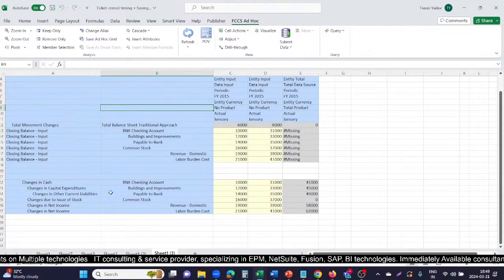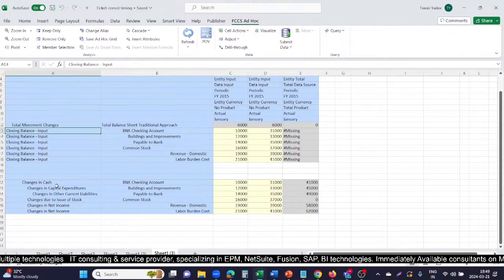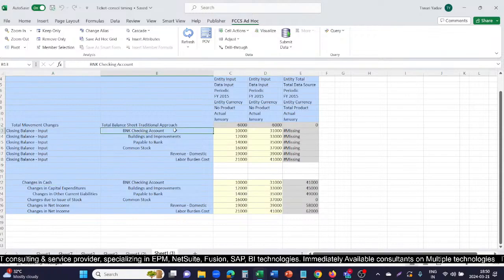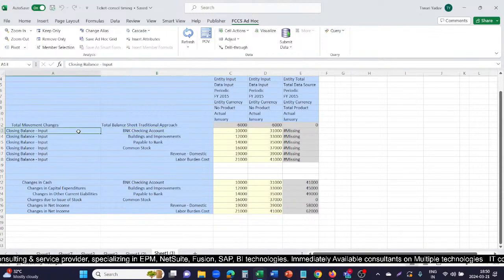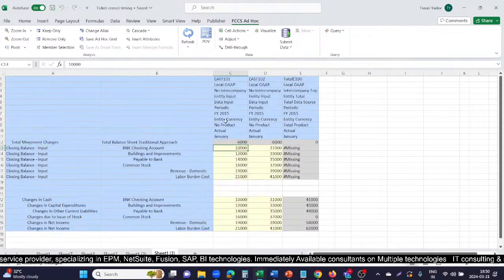Now if you see here, the data we loaded at closing balance input, and we defined this as changes in cash in the application. After running the consolidation, it picks this as its default movement and displays the correct result. Bank checking account was my account, and at the time of loading I picked closing balance input and loaded 10,000 in East 101 and 31,000 in East 102.